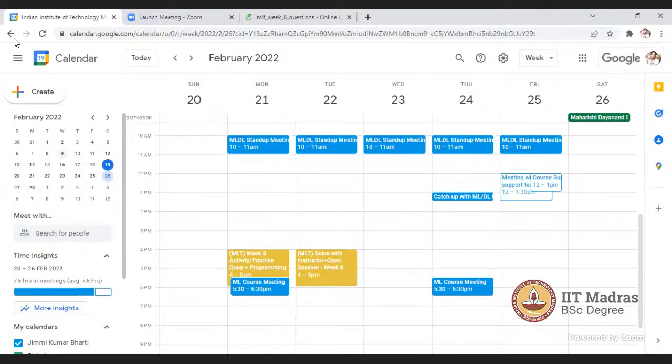In BDM they are saying that there will be a session on the 20th, but the calendar is not updated till now. Maybe they will update it today. Has the week 9 content been released or not? Yes, sir, it is released. I think if it is released, then there would be a session. Okay.